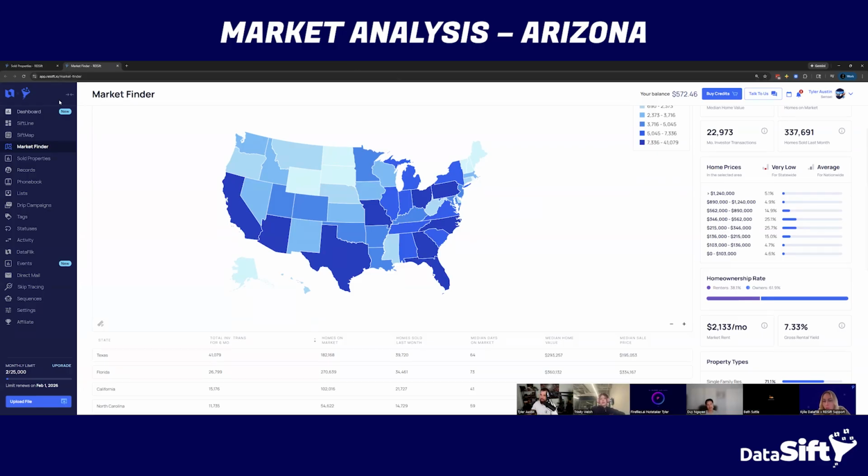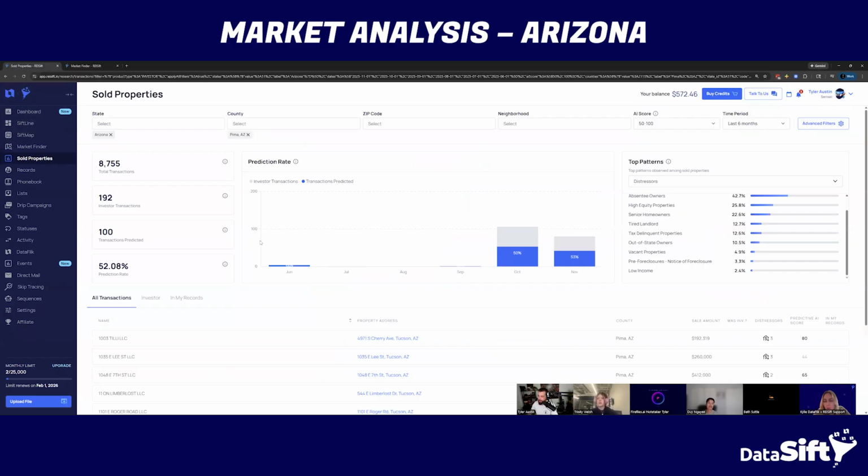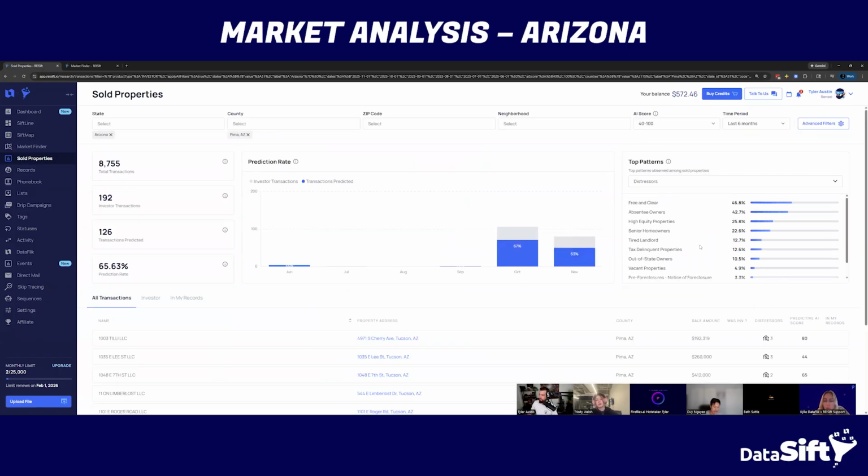Right now, we're looking at like 15 different types of investor transactions. So there's a lot more. But right off the rip, this 50 to 100 for the investor AI score means that people have purchased at 52% in the months that we've had. I like to switch this to like 40 just to get an idea there. And you see that increases it quite a bit. So that tells me a decent bit about the market. But let's continue our analysis here.